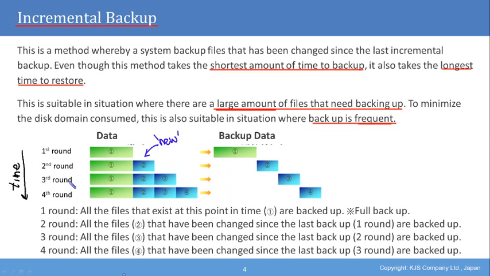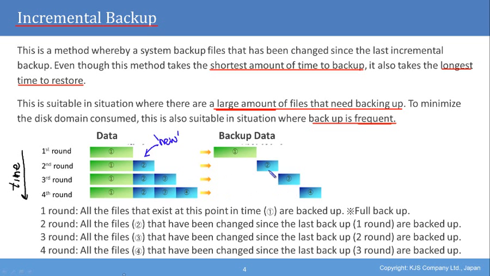Again, you have some time after, in the third round when you want to back up, we will have a bit more data. Again, here this would be the new one in this stage. But although we have a huge amount of data here, we already have 1 and 2 backed up somewhere in the data, so we only take this new chunk, the 3. So then we copy the 3, and again it would be the same for the 4.